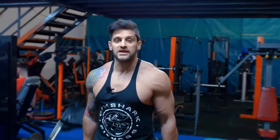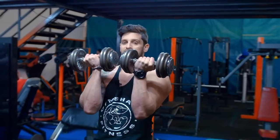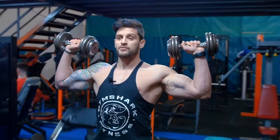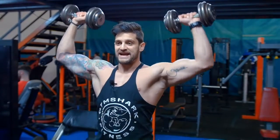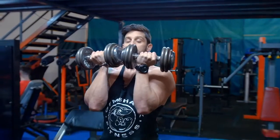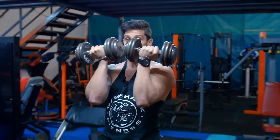So what is an Arnold press? It's a variation on the shoulder press that requires a lot more movement. It starts from the front with the dumbbells facing each other, elbows tight. From here, you're going to roll out, open up that scapula, nice and wide with the elbows, and then drive through as standard with a press. Then you come back down to that start position for the press, and then roll the dumbbells back round. So in one single flowing motion, we end up with what is called the Arnold press.